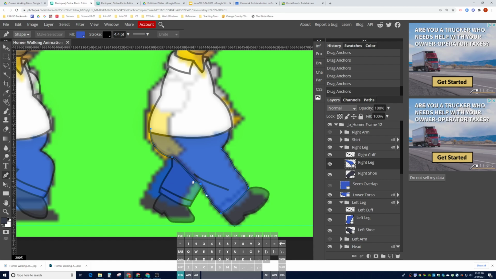Okay. Give it a little bit of a thigh and a buttocks. That looks good. Let's give it a little bit more of a thigh. Actually, you want to go thigh, leg.